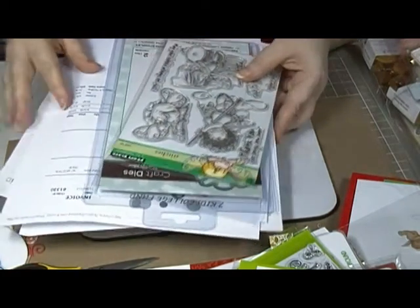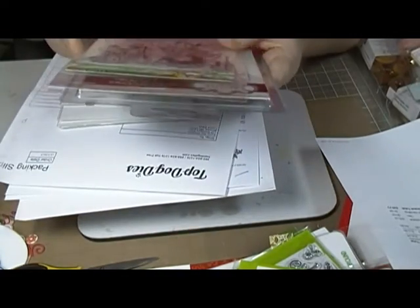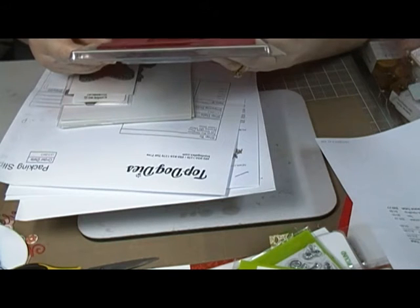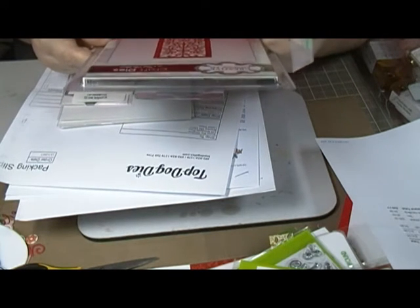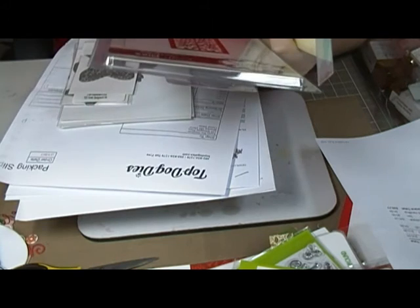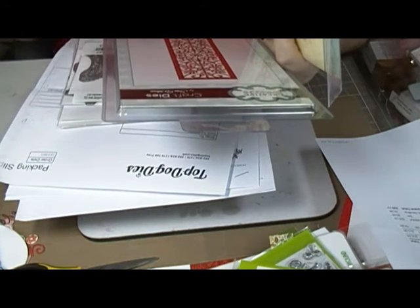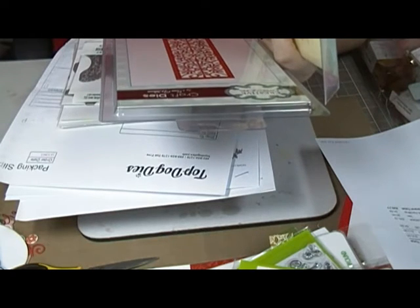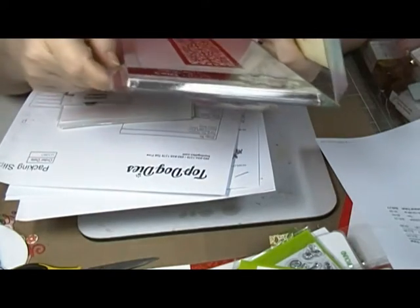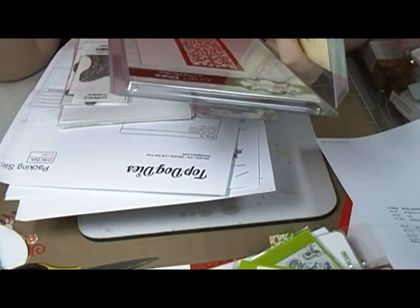Okay, this next one is going to be from Seven Kids College Fun. I only got a few things from them. This first one is a die from Sue Wilson — she's with Creative Expressions and has a ton of beautiful dies. I wish I could get them all, but by the time you get what you want, there's already new ones coming. You just can't buy everything, and sometimes I wind up not even using some of it — that's why people do de-stashes. I'm going to have some more de-stashes, but I thought I'd wait till after the holidays.